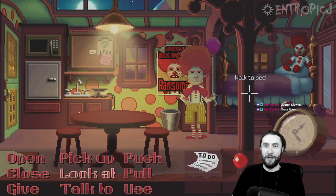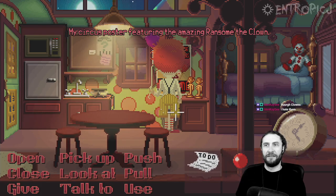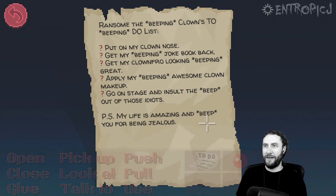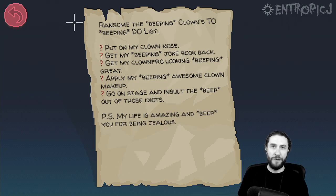Okay, lots of playful characters. Ransom the clown. My circus poster, featuring the amazing Ransom the Clown. That's me. Ransom the bleeping clown's bleeping to-do list: put on my clown nose, get my bleeping joke book back, get my clown fro looking bleeping great, apply my bleeping awesome clown makeup, go on stage and insult the bleep out of those idiots. Yes, my life is amazing, and bleep you for being jealous.